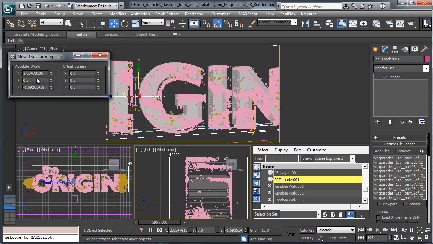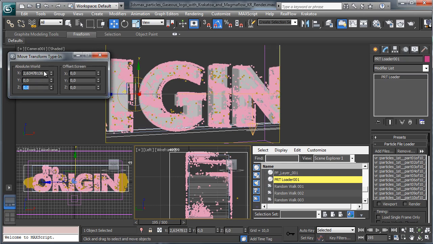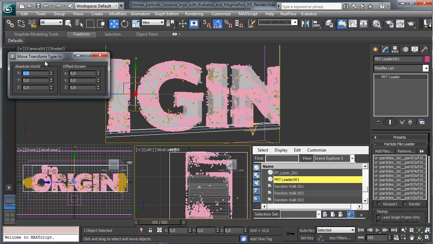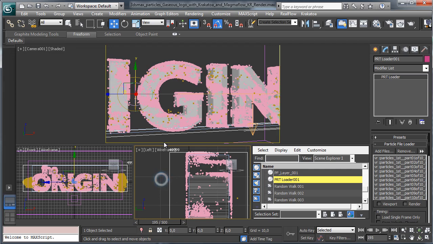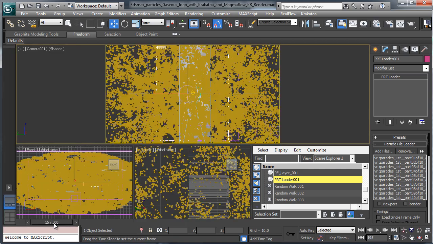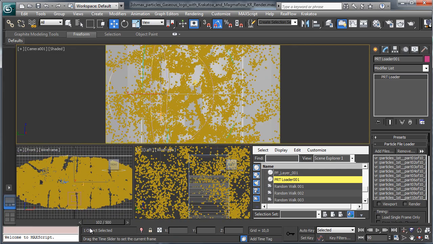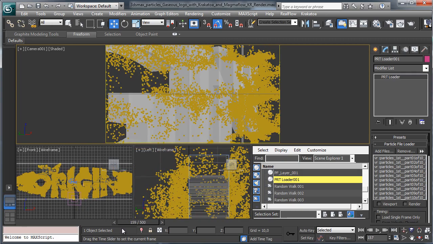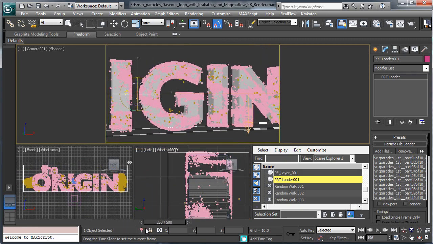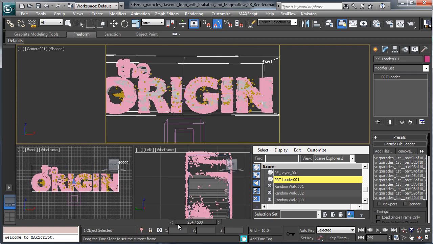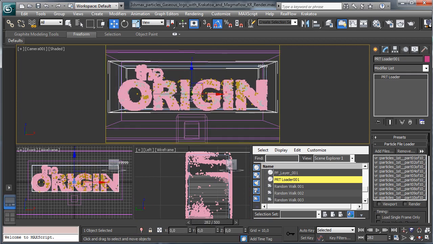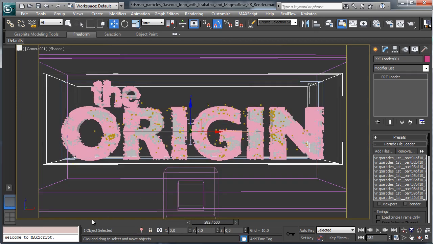And let's move it also to 0 and 0. So we have the perfect position for the particles. So we can see again that the particles are moving and we have no more waiting as with the normal version done with particle flow, because we are using a cache.